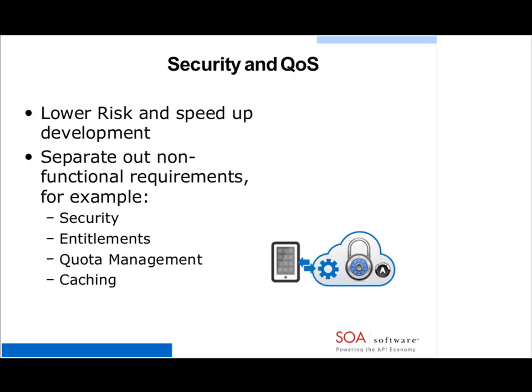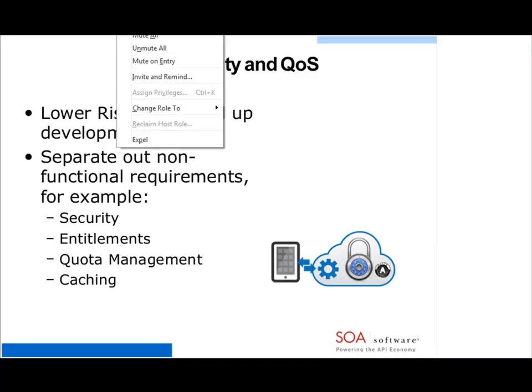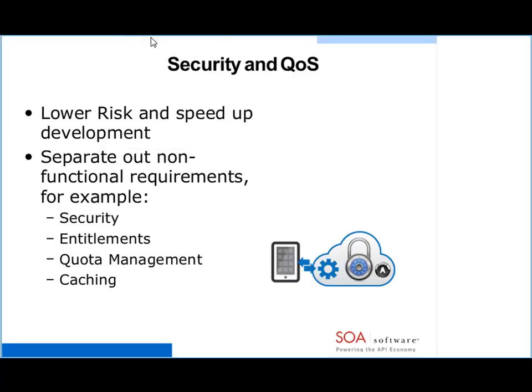The next point is around security and quality of service. You can go and build security and quality of service measures into your back-end application. You can sit there and write a whole bunch of code and figure out how you're going to do security, get some open source libraries, write some interesting stream decorators that do quality of service management for your API. That's not your business. Your business is selling lawnmowers, and you really need to focus on exposing an API that sells as many lawnmowers as possible.